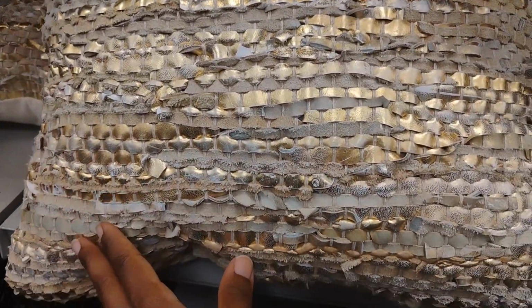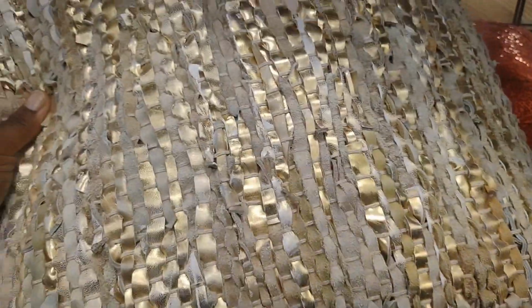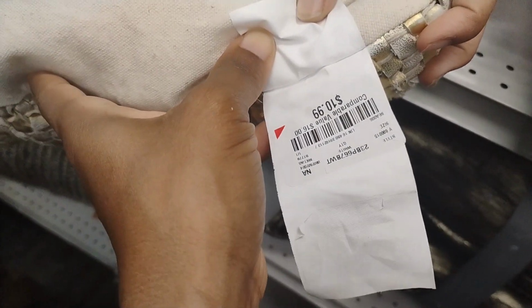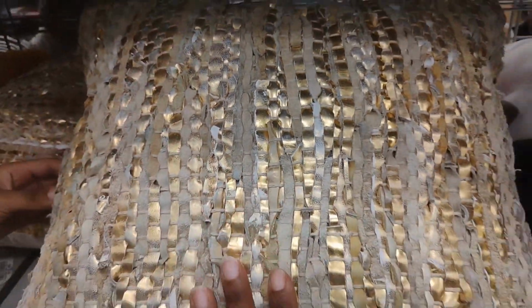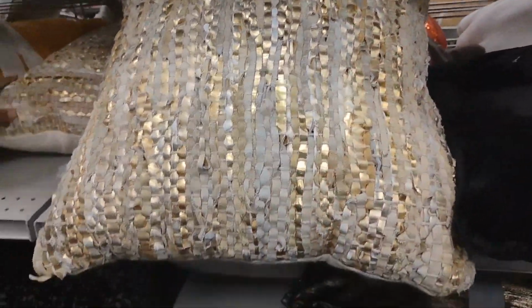We also have these pillows right here. Oh my goodness, this looks so good. So you guys know I'm like a gold fanatic. Okay, these are so cute. Now, let's see how much this is. Child, I almost pee-peed. This is $11. This is so good. Look at this. Oh, this is fancy pantsy. $11. Not bad at all.